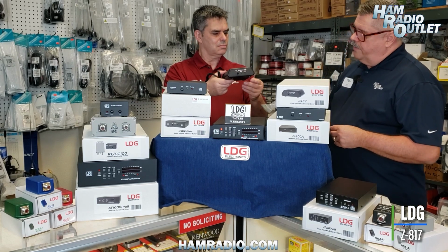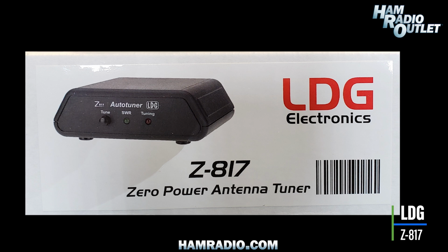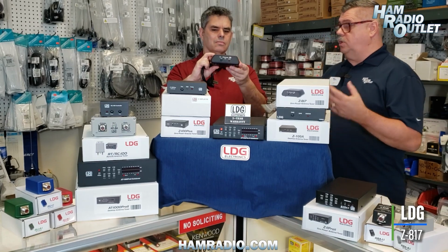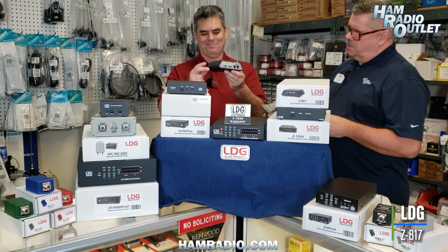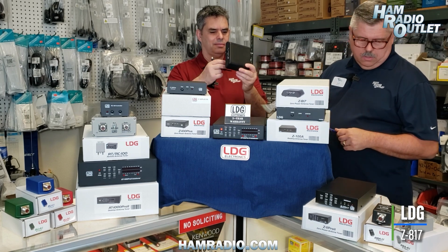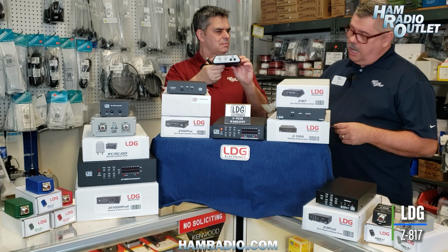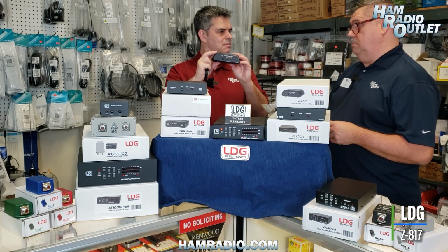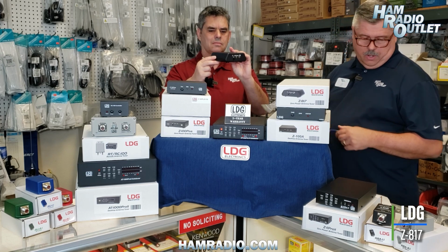And many of our viewers and operators will recognize the number 817 being paired up with the Yaesu FT-817 and also the FT-818, those QRP rigs. This little tuner probably gets the award for the most adorable. It's really well liked. I don't even think it weighs a pound. Not even a pound. It's nothing. So, it comes with a 3-foot cat cable and is ready to go. This thing will cover 160 to 6 meters, and punches a little. It's got some great memory as well, 200 memories, and so that's the Z817.